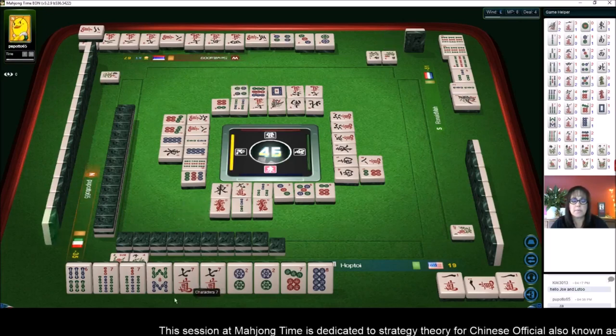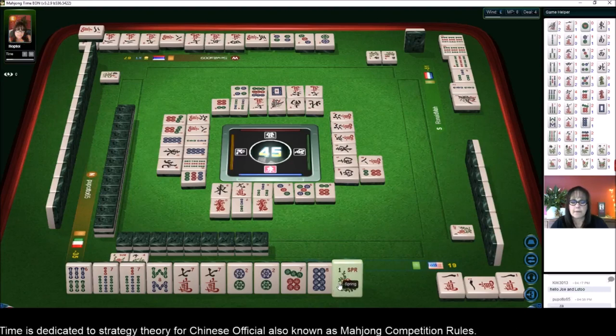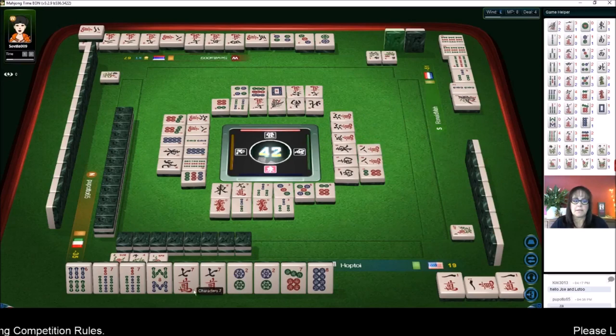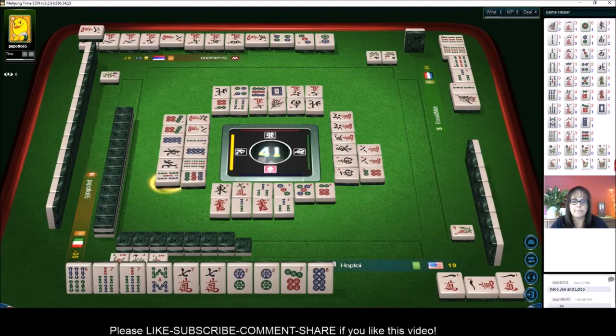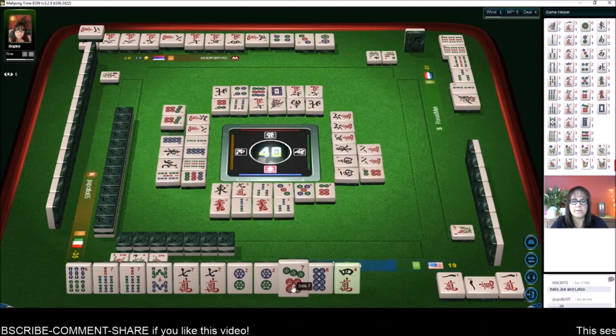Four dots. So we need to pung the sevens. North wind. Three bamboos. I was hoping that would be safe. Eight characters. Let's see if we can get these sevens. Oh, there's two seven cracks out. North wind. Oh, yeah, we're not going to make it. Five bamboos. We are not going to make it. Nope. We are not going to make it. Oh, we'll just throw the seven dot.